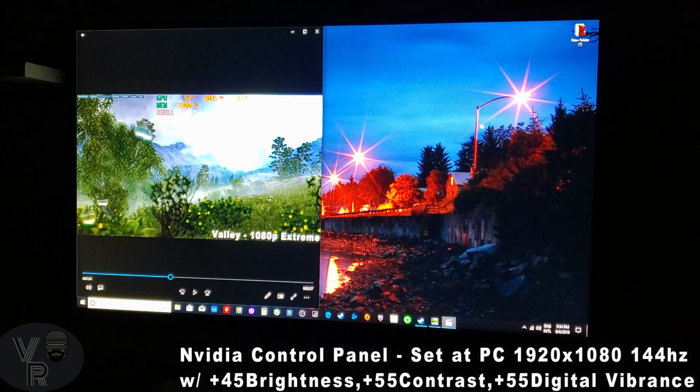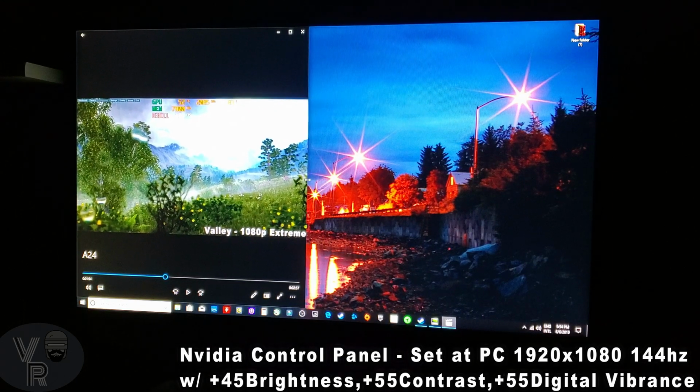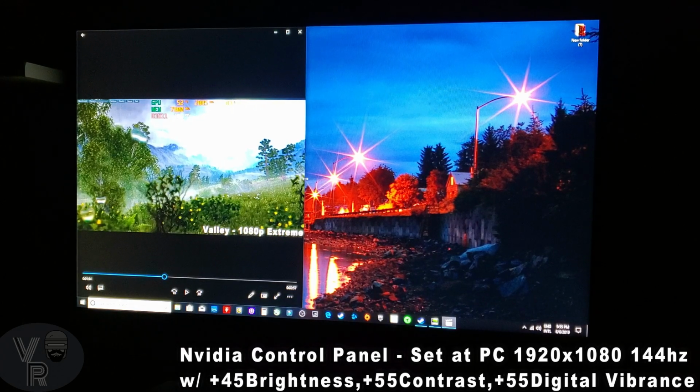It's amazing what the difference we can do with the Nvidia control panel. A lot of people don't know that. And I'm not saying, you know, you buy the monitor and you get it and you're like, oh, what the heck is this? And then you fidget and everything. And maybe what I'm doing doesn't help you because the panel could be bad. Your hardware setup could be different.